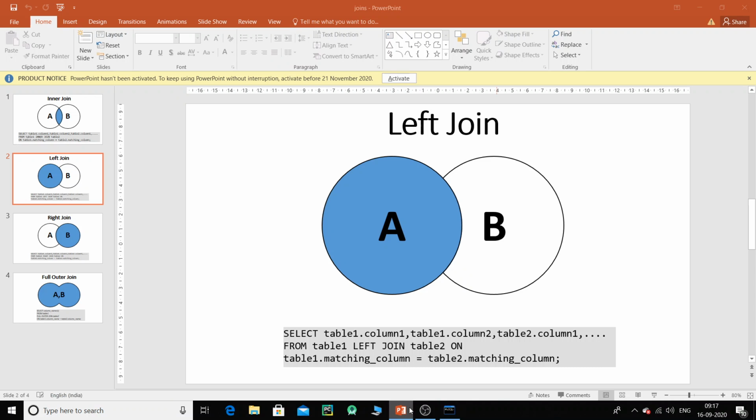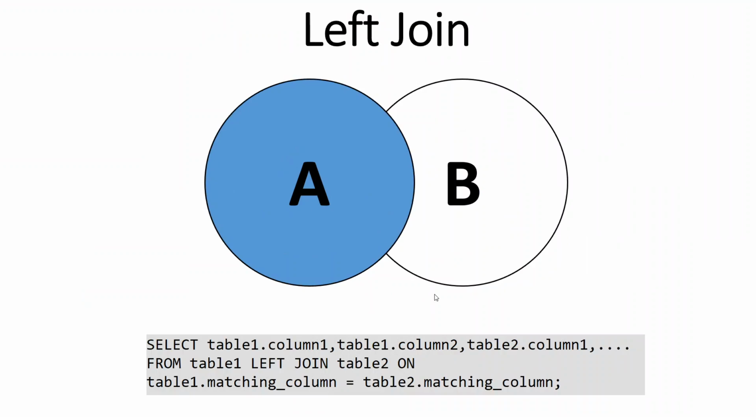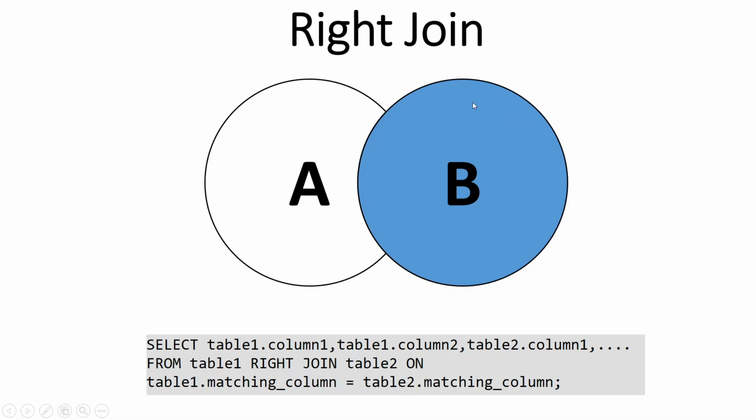If you see this particular figure, it is exactly the same. It is showing all the records that we have in A. Similarly, we have something called a right join. Now let us see how this is going to work. Right join is going to display all the records that we have in B and also those records which intersect with A. Let me quickly run through this. The syntax is the same, just in place of left we are going to write the word right.